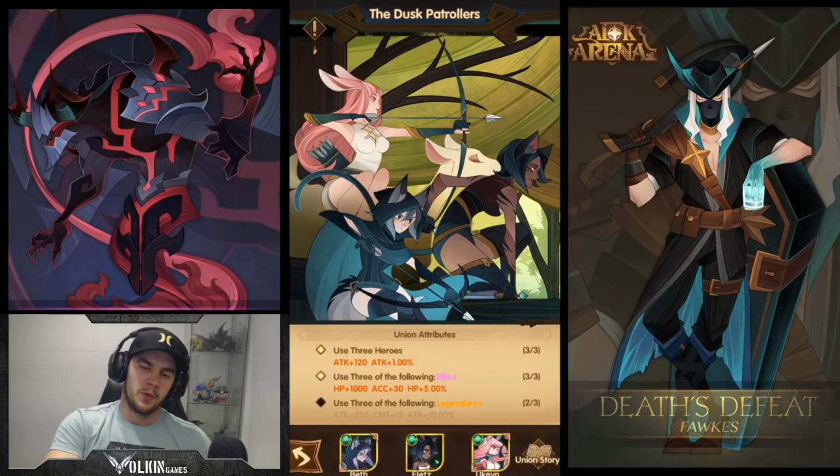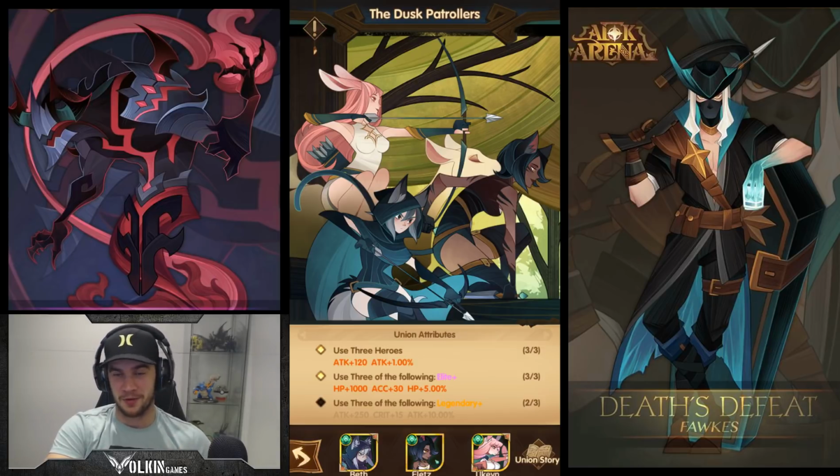So the reason you really want to focus on this, and this is where having really strong friends, if you have friends who've been playing for a while, really does help. You can put anyone's units into these slots to make the union. And this is one that some people I think get confused about. You don't have to have the unit at that rarity, and you don't have to use these units all in a team to gain the benefits.